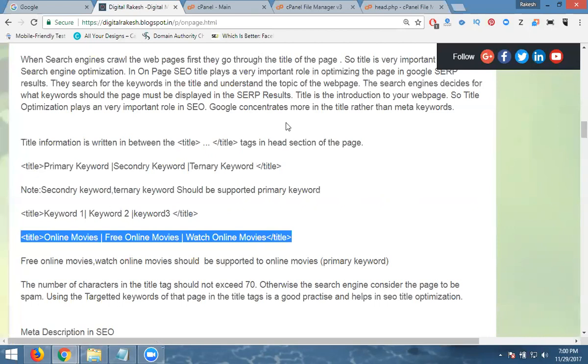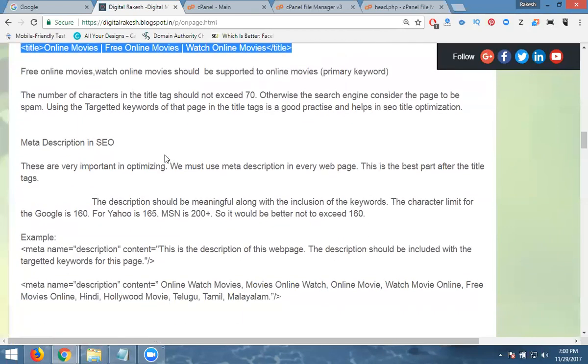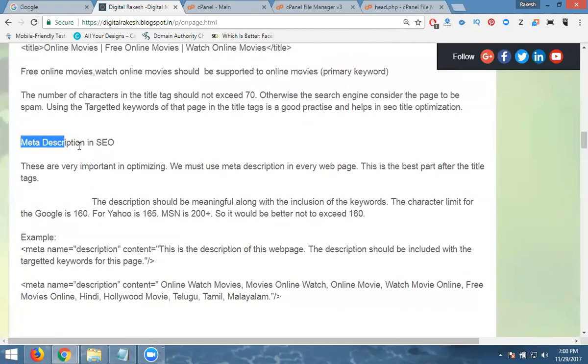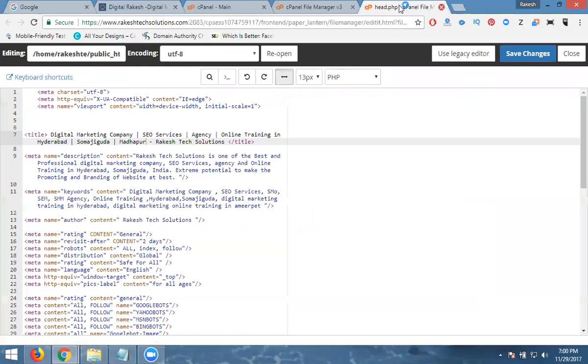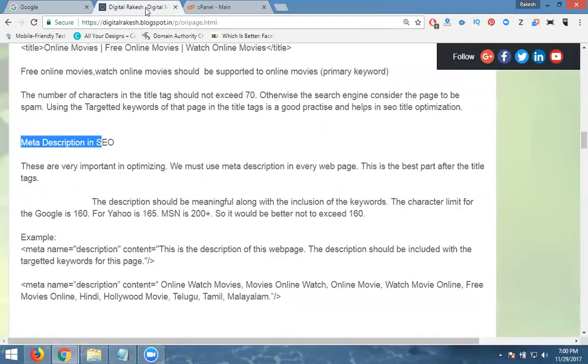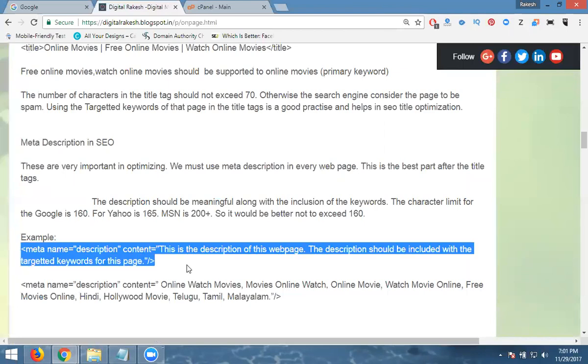Done here. Come down, that is nothing but the meta description in SEO. Based on the title, write your example here. This is the syntax.